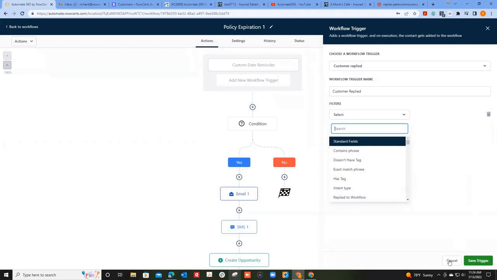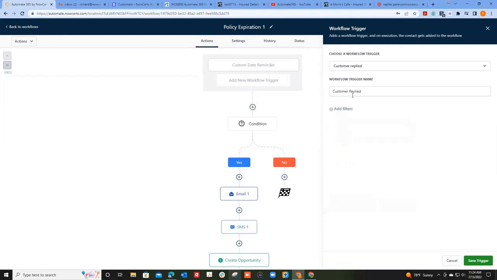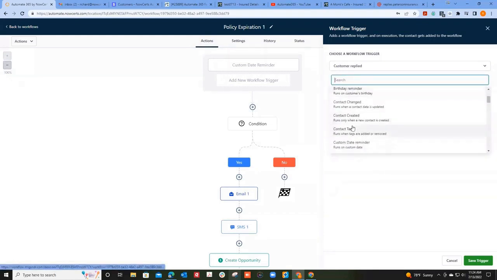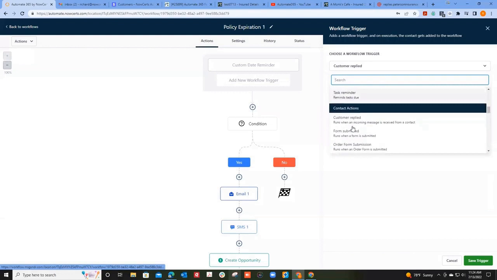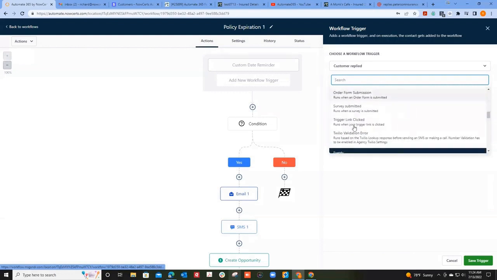Filters are good and they're bad. If you don't have a filter in there, then it's too general. So anytime somebody replies to any type of message, that's going to trigger an automation that you might not be looking for. I had someone where, I forgot what it was, it wasn't customer reply but something along those lines, every time a call came in, it was triggering so many workflows.